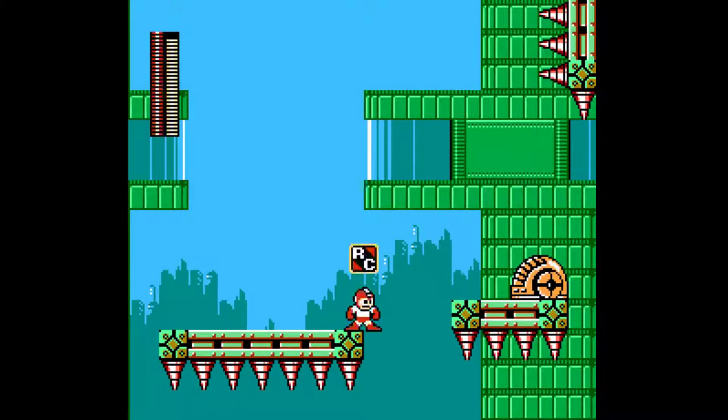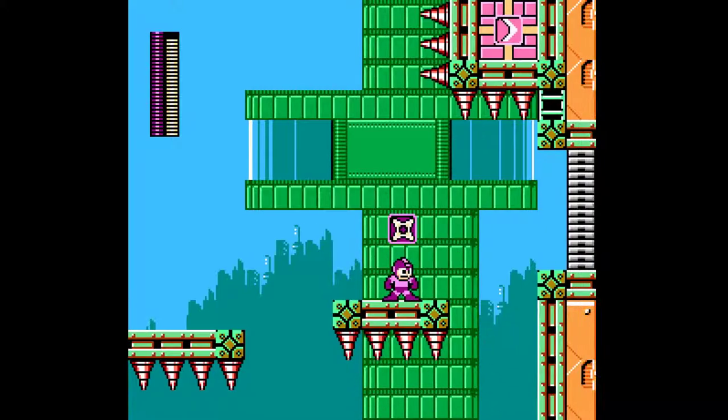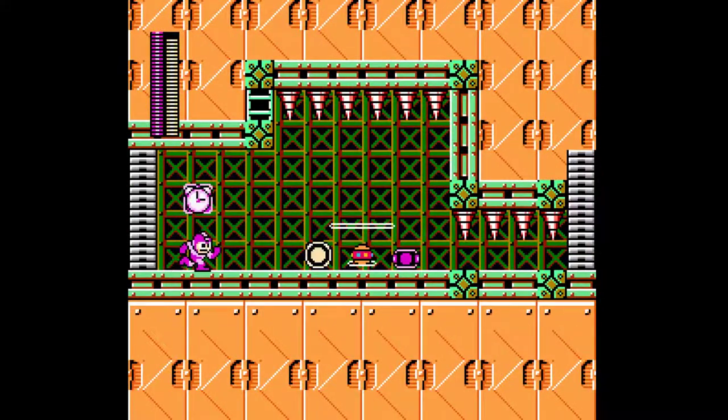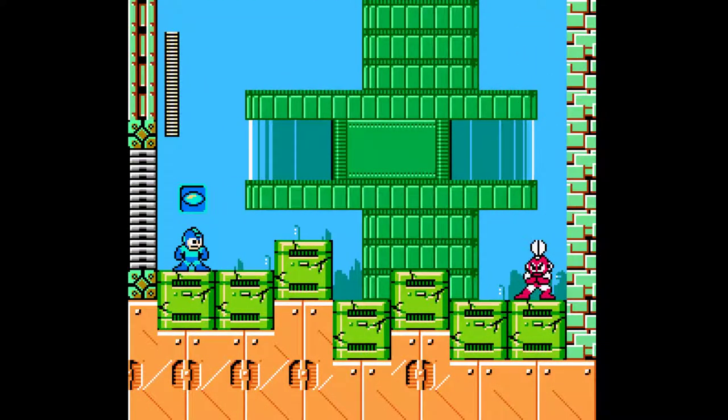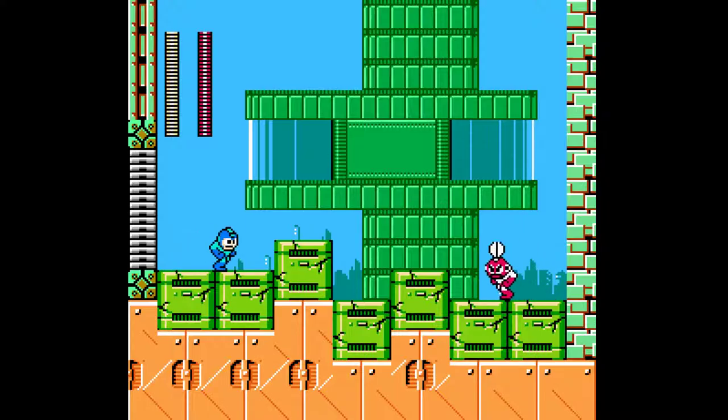Ooh, this is interesting. Maybe we should... Nice, look at that timing! Look at the pro plays. Oh, and actually, probably the reason why we got the Skull Barrier is because of all the spikes here in this stage. Huh. Okie dokie then, Cutman should be no problem whatsoever. Heck, we can even sit here and make mincemeat of him.